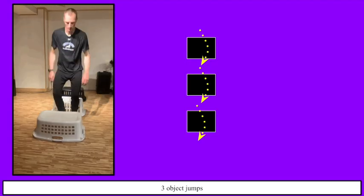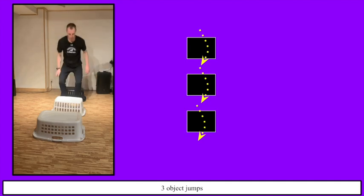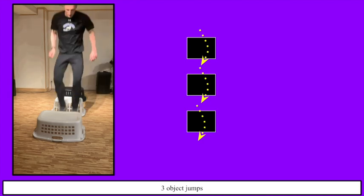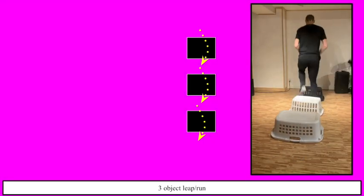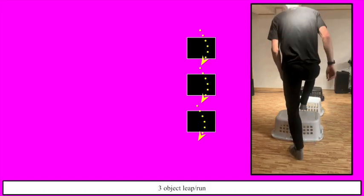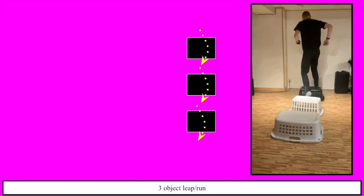Next one — check with your parents and make sure that whatever you are doing today, you're being safe. If you don't feel comfortable jumping over the objects, or your parents don't feel comfortable, you can jump beside them or around them. Just getting some side-to-side movement — this is a jumping-over skill that we do need to work on. Also watch your head — you can see Mr. W has to watch his head with his low basement ceiling. This is a three-object leap or run: if you have really short objects you can do a leap from object to object, but if not, you can just run over.